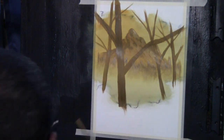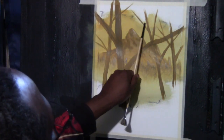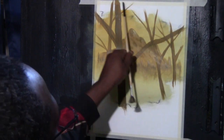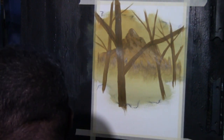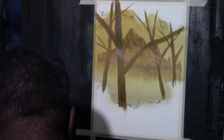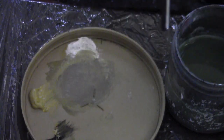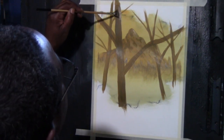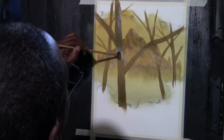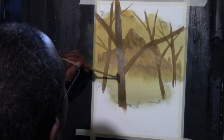All right, so now that we got a little bit of that going on, you want to add some leaves and whatnot in here. Okay, and we're going to do that. As I'm looking at it here, I guess I can play around with a little bit of bark with some of these guys. So I'm getting a little bit of white, mixing it in with a little bit of that dark, gray it out a little bit. And we'll come up here and we'll just do a couple of tabs of bark or whatnot there. I can lighten some of this up also. So maybe we'll do the whole tree and just give it a dark side there.